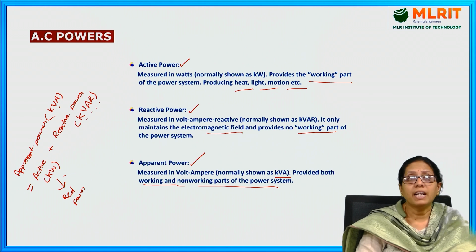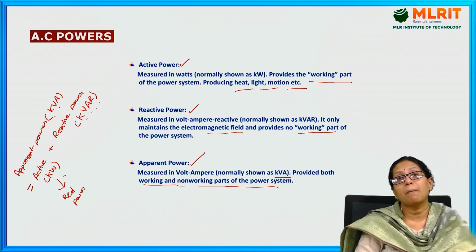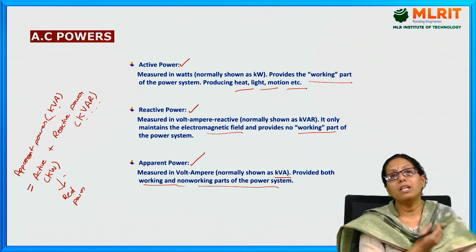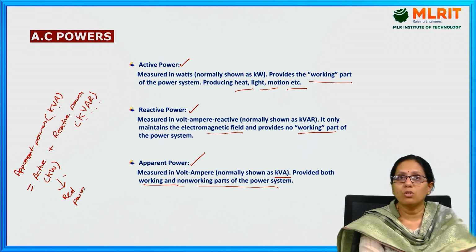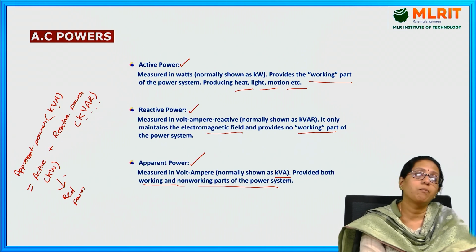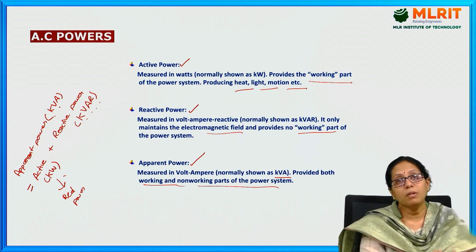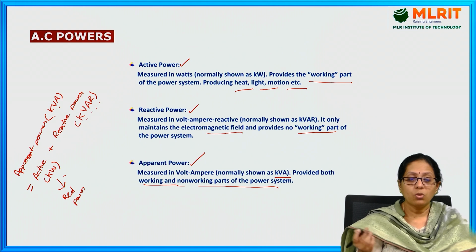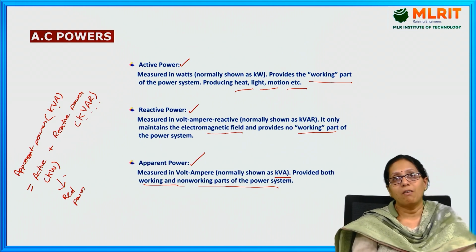The reactive power occurs because of the inductive as well as capacitive loads or the changes which are being caused in the different types of loads which are being connected to the bus bars. So because of loads, the reactive power comes into existence. The combination of both active as well as reactive power is nothing but the apparent power. So these are the three different types of powers which occur in the AC powers.